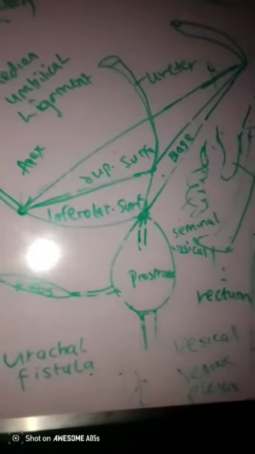Then we've talked about this. We now talk about the superior surface. Superior surface of the bladder relates to different structures in both males and females. In females, because there is this uterus, that's the womb, superior to this surface, the uterus forms a pouch here, which is known as the vesical uterine pouch. This vesical uterine pouch is now related to the superior surface of the bladder in females.